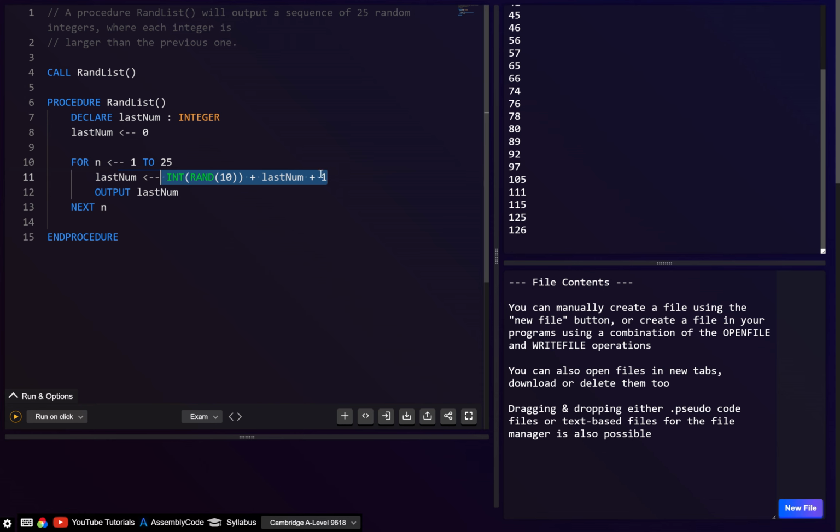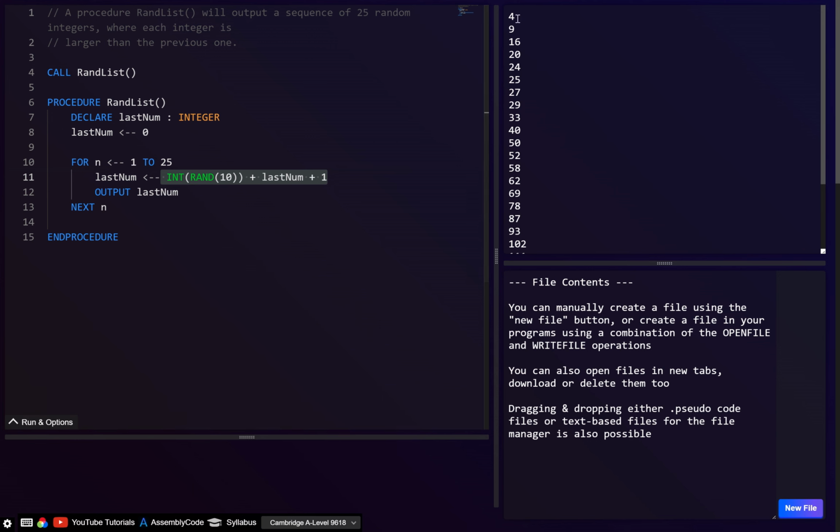Then on the next iteration, let's say the first time is 4. So in this case, we've got a new random number between 0 and 9, plus 4 and then plus 1. So even if this is 0, we've got 0 plus 4 plus 1. So of course the new random number is going to be at least 5.